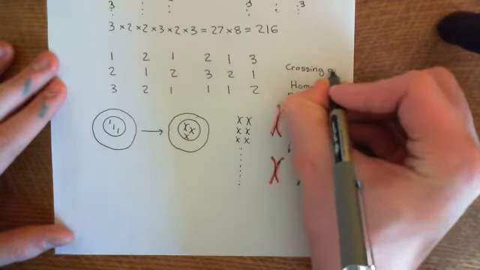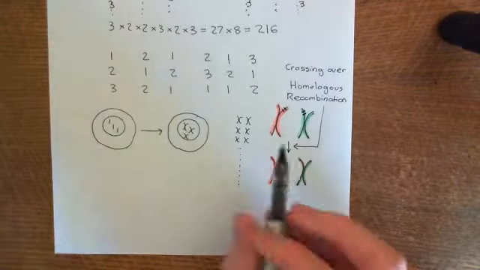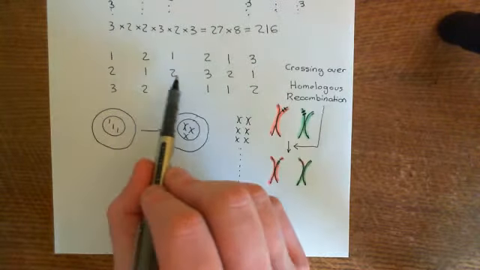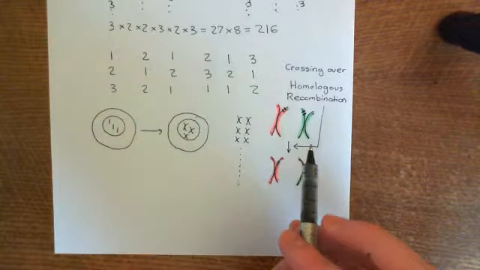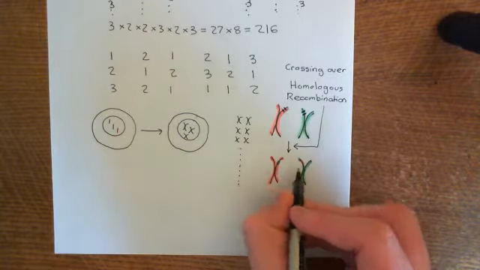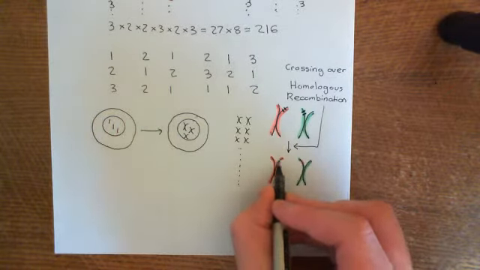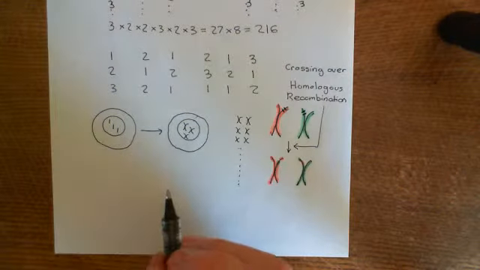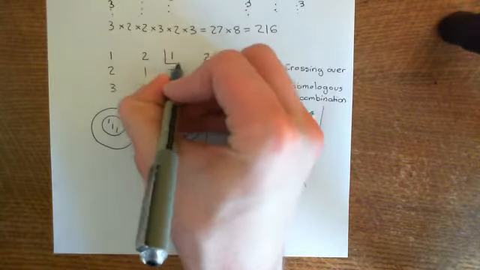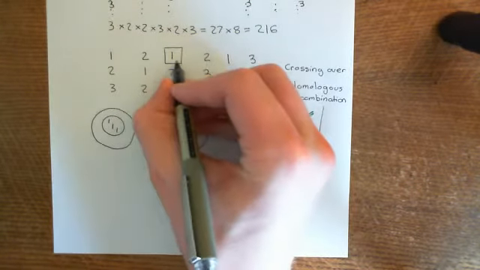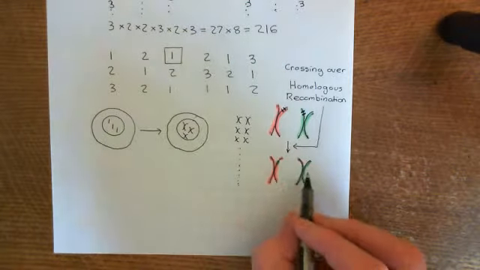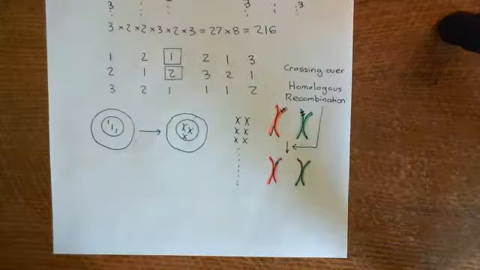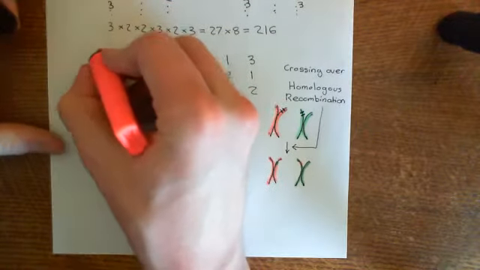Okay, so what you could imagine then is that if we looked at the MHC class, the major histocompatibility complex, so let's say these are now chromosome 6s, and we're swapping over bits from the two chromosome 6s, then you could imagine maybe that we could swap the HLA-DR, okay? So I could take this HLA-DR out of one of them and swap it for the HLA-DR maybe on your other chromosome.